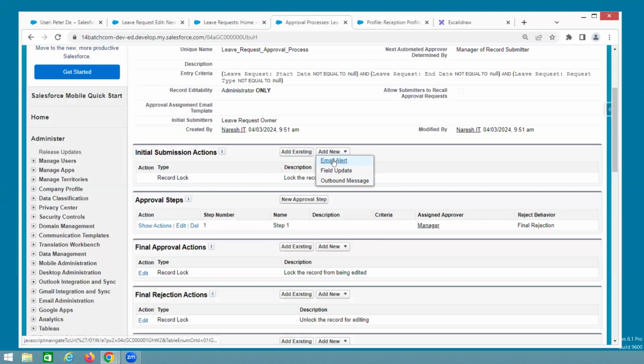Do you want to send the email whenever the record is submitted, or do you want a field update or outbound message? Outbound message means you want to send the message out of Salesforce. It is an integration. Leave it. In our case, field update. Which field you want to update? Status is equal to submitted. So click on it.